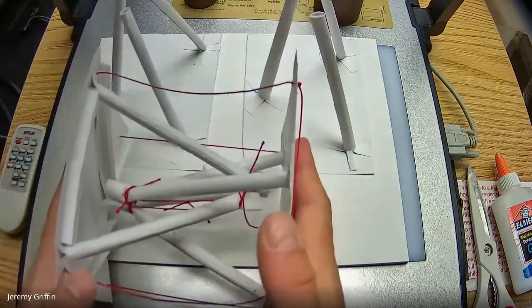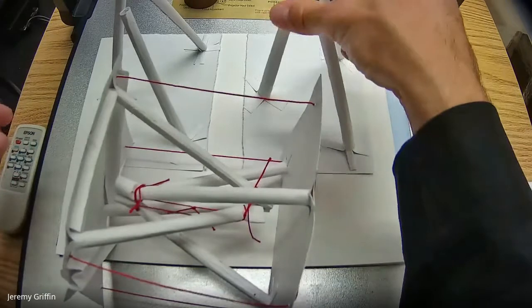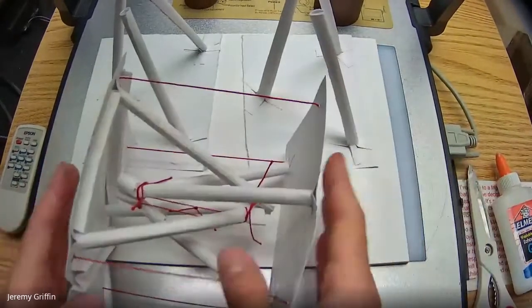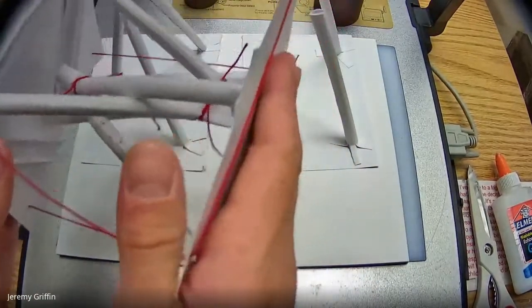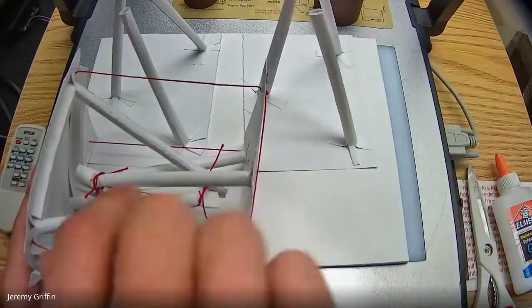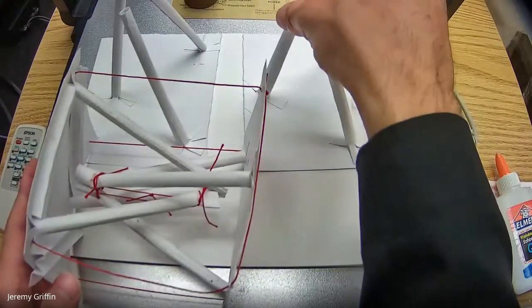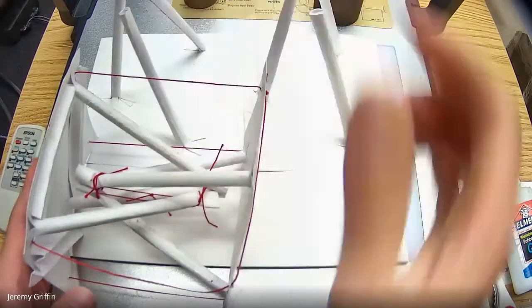Okay. So to go from this to this, you just need to bring these columns together and tie them together. At least when I made this model, I think there might be a little glue in there or not. I forget if I put glue or not, but the string, I think, will just do the trick. But also remember that when we bring these together and tie them together, they actually have to interlock with each other, right? From one side to the other.